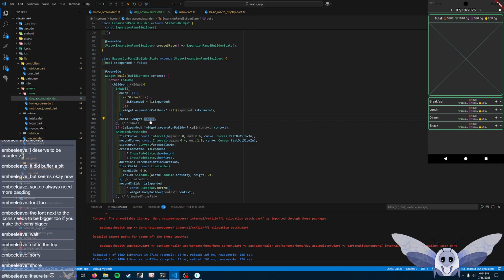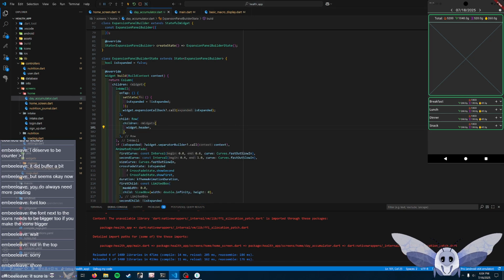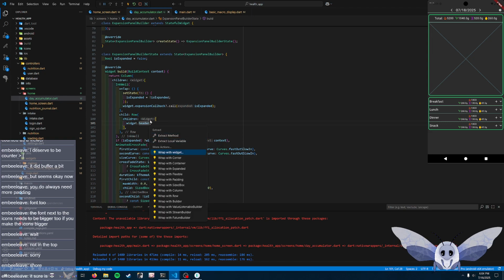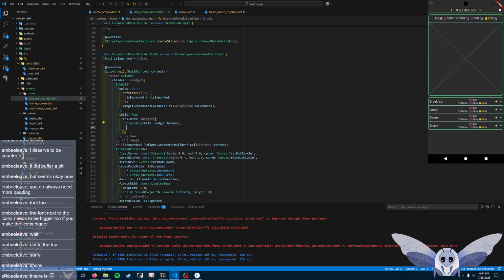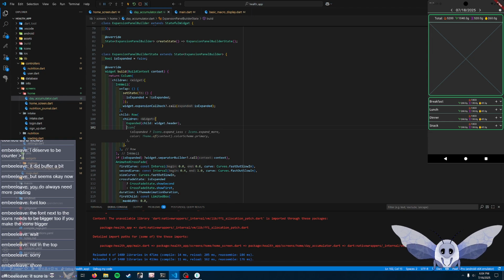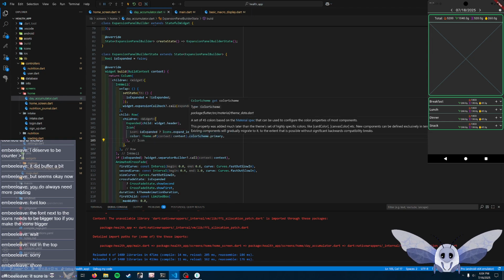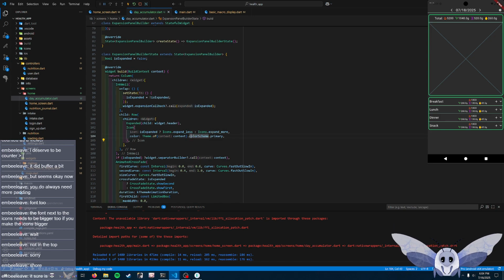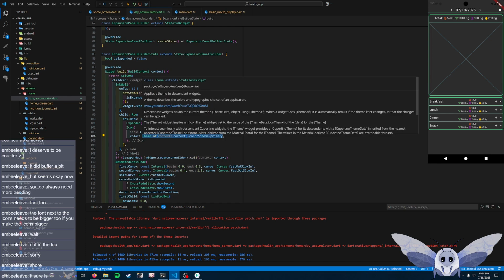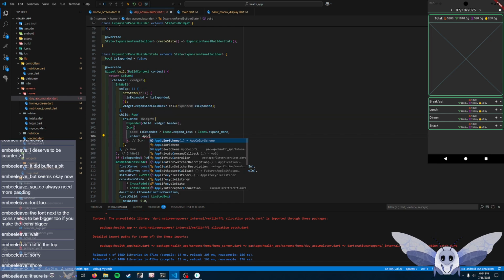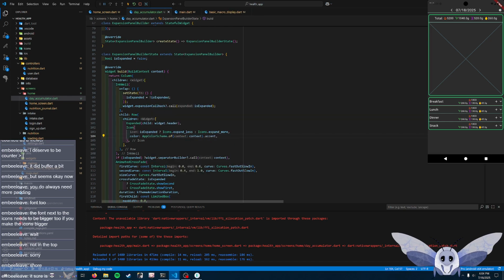Maybe all the way here we'll wrap this in an expanded and add one of those icons. This should be app color scheme dot of context text color, probably base text.